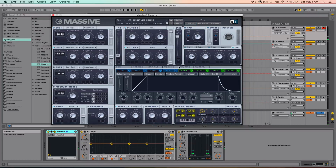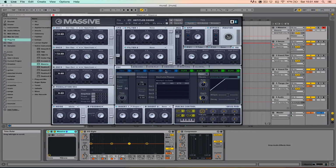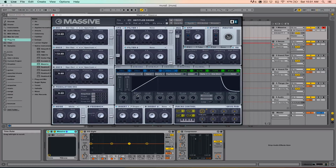I'm gonna take down the volume, and then since it is a bass sound, you don't want to have bass chords because that just sounds messy as heck, unless you have a specific sound that you're trying to achieve. But of course there's legato, and then what I like to do is turn up the attack a little bit so that there's no clipping. Sometimes the level will be down like this. That's not good at all. You want to have it all the way up so it's a constant sound, and then the release up a little bit as well.